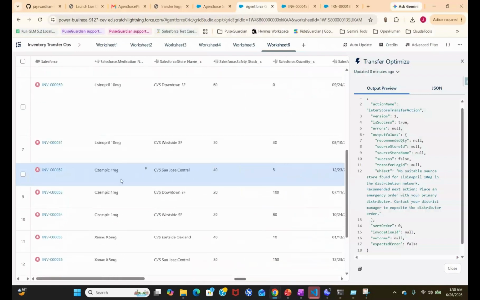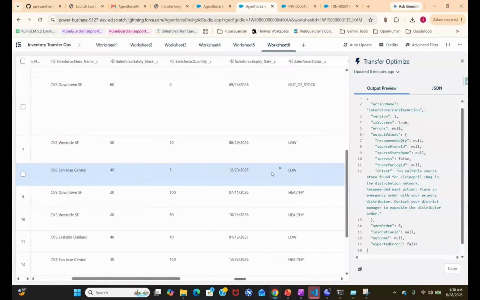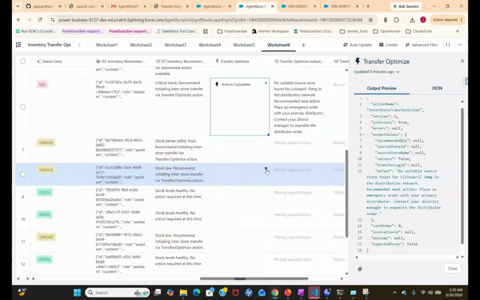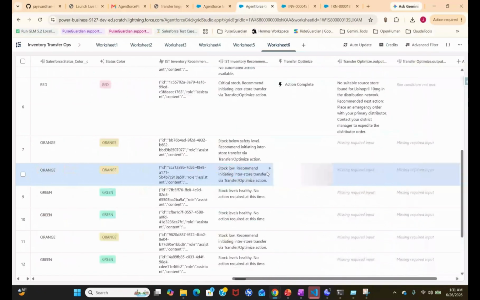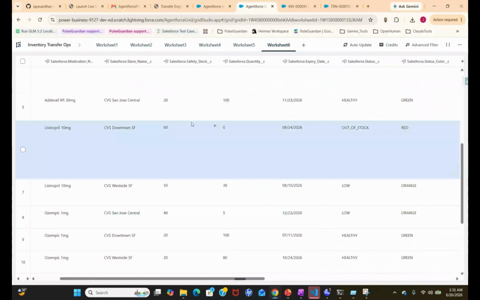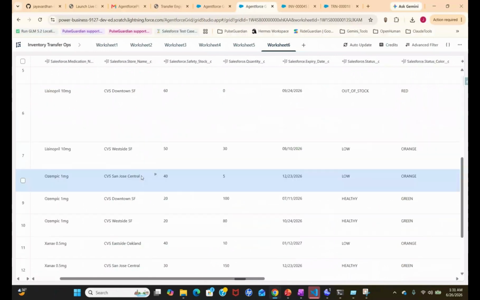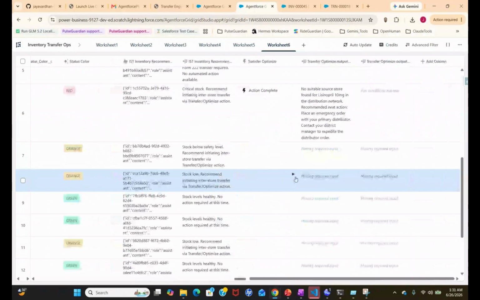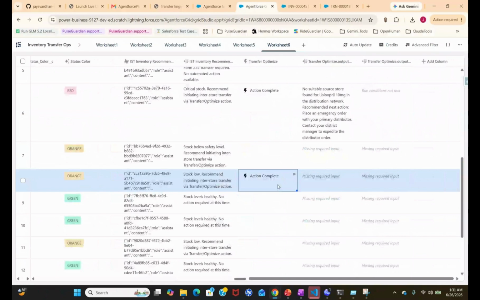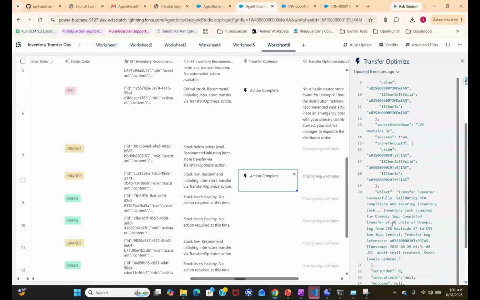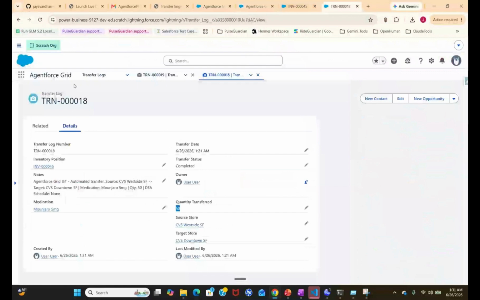Let's see this one in action. Okay, Ozempic, CVS Central, and let's click on it, and it would choose from CVS West Side SF. Yeah, you see this one, the CVS West Side SF. Let's quickly check the transfer logs.